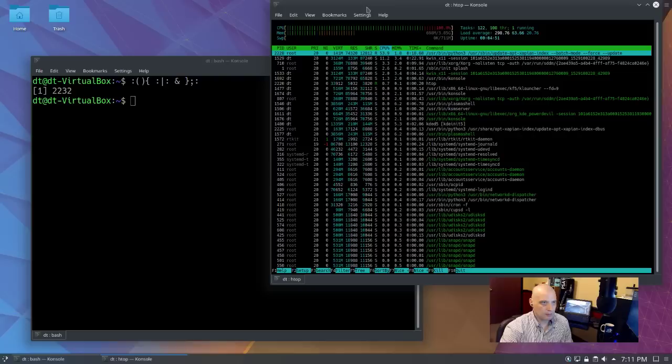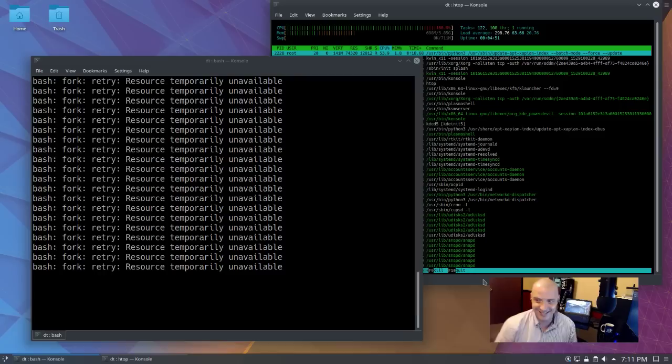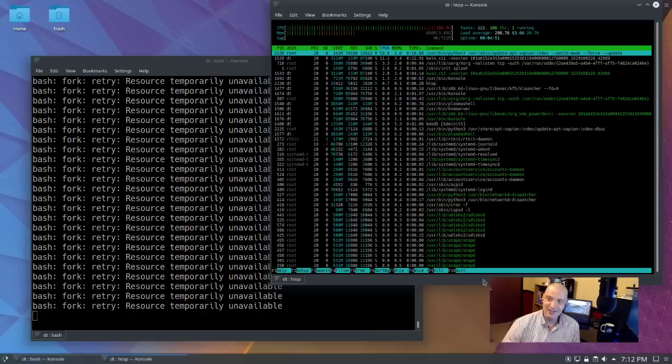Now, I'm not sure if I actually did anything with that command or not. Let me double check, make sure I did it correctly. It looks like I did it correctly. Yeah, check jobs. You know what? I did it correctly, because now the VM... Yep. I can't do anything in the VM. Never mind. I ran the correct command. Oh, my goodness. Yes, look at the... Oh, I'm having way too much fun with this.